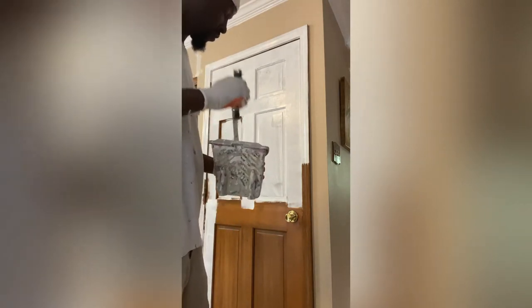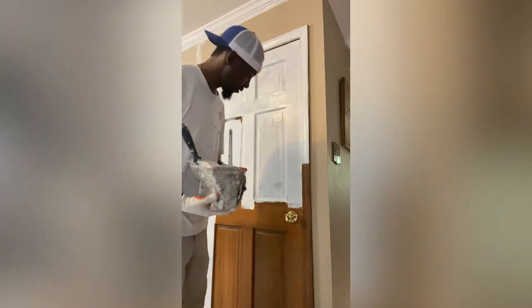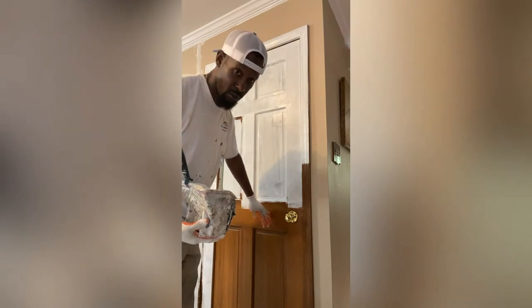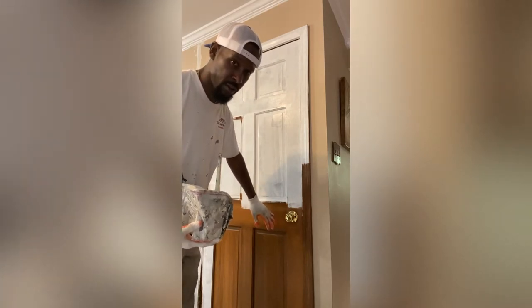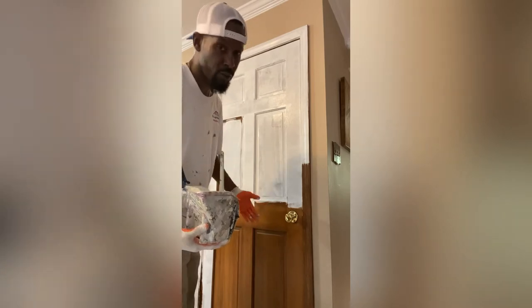What I'm doing is putting some flat paint on an interior door which is stained and gloss. Normally people would sand it before they paint it, and when you sand it, basically what you're doing is sanding off the finish, which is like a semi-gloss or a satin or possibly gloss. You take that off when you sand it, taking it down to a flat surface, and it creates a lot of dust. Customers are not going to want to clean it up, so I figured it'd be quicker and better to just use some flat paint.